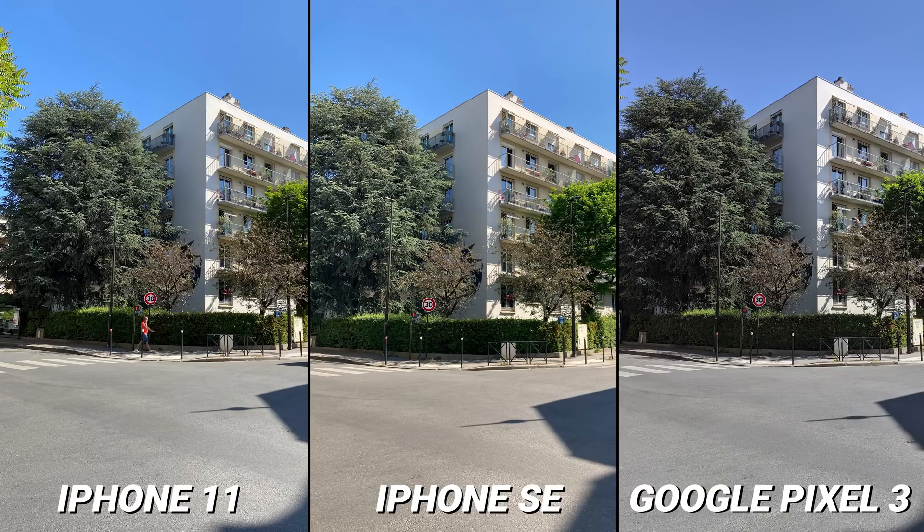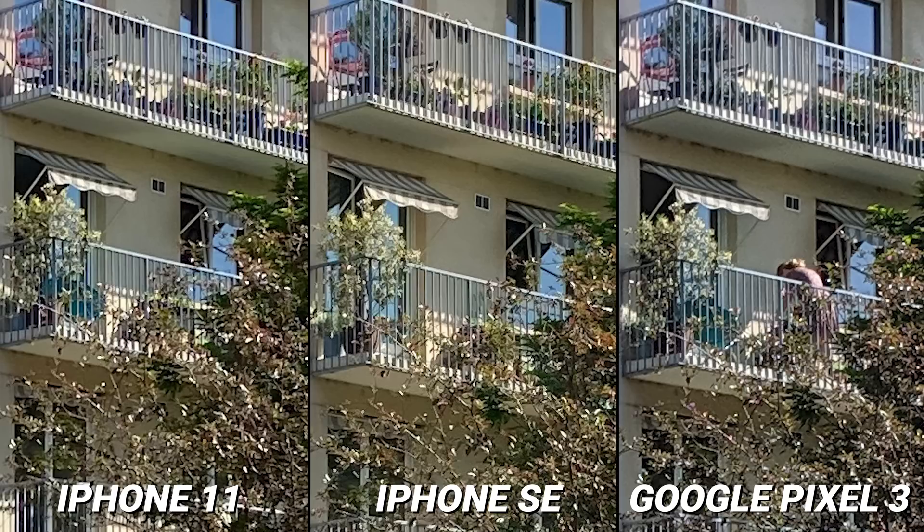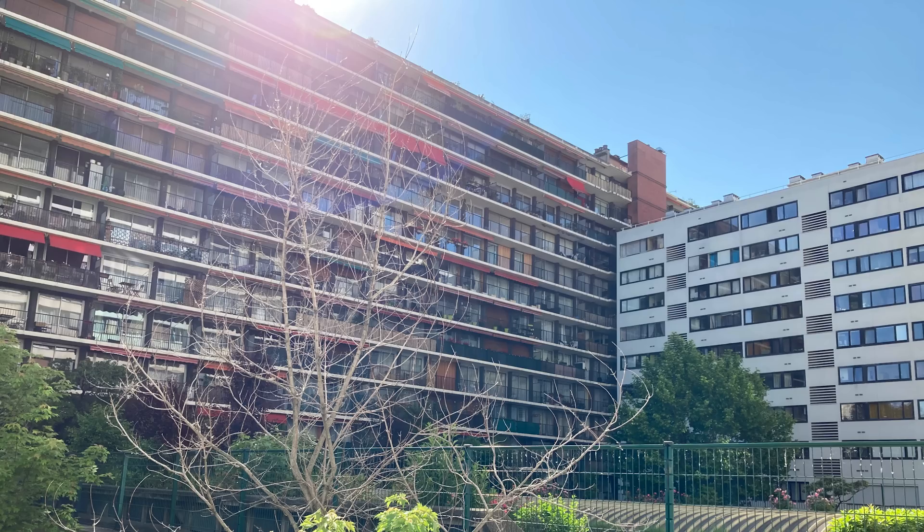In our perceptual analysis of outdoor images, detail from the 12-megapixel sensor is acceptable and consistent with the iPhone 11 and the Pixel 3. You can see in these examples that edge detail on the railings holds up okay, but very fine details in the leaves of the trees are lost. Some noise is unusually visible in the darker areas, even in outdoor images. Our artifacts analysis showed some image quality problems, but none were very serious. The main penalties we applied were for visible flare in strongly backlit images. Flare is only really obvious when shooting directly towards a bright light source, and even then it's pretty well controlled, avoiding large and unsightly vertical or horizontal streaks of light.